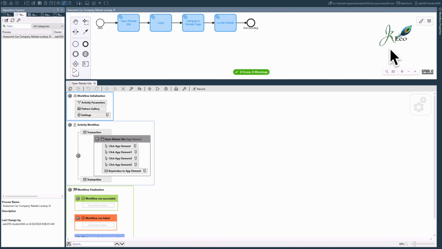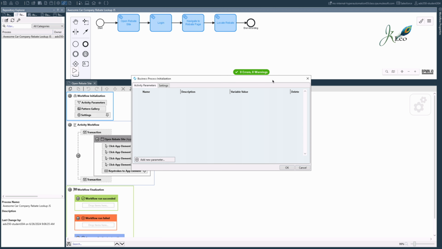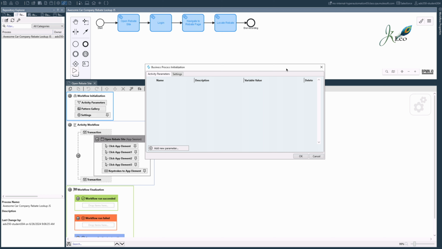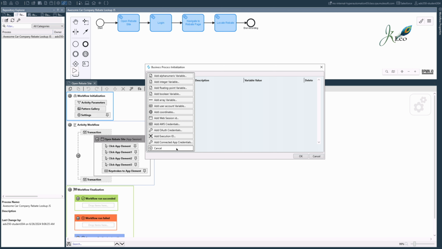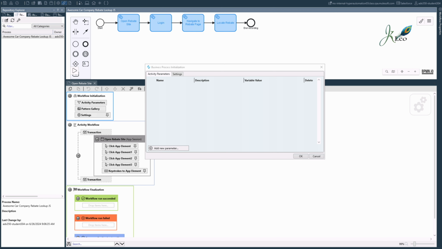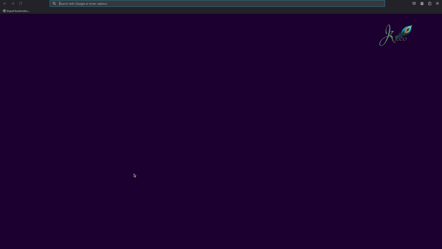So it's time to jump into action. On the top right corner, click on the activities and parameters. So here is a place where you can set the activity parameters. Click on add new parameter, and there are also settings on the next tab where you can change the settings if needed, but I'm not changing anything right now because they have been defaulted to my machine locally. So add the variable, and for this entire workflow, I'm going to have three different activity parameters. So I'm going to set them here.